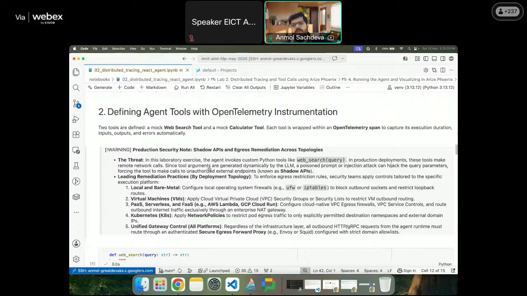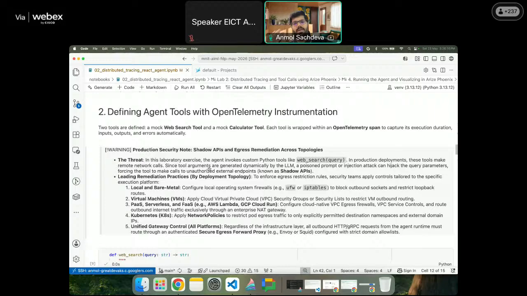Or it could be, from an AI perspective, a scenario wherein you are using a web tool to make calls to external systems to get responses. These are calls being made over the network. Certainly some of the payload is being interpreted from the prompts that you are having, and then it's being sent to the other tools. Now calls being made with compromised parameters, let's say, or URLs that are getting constructed on the fly in a malicious manner are essentially the calls which are shadow API calls for me.